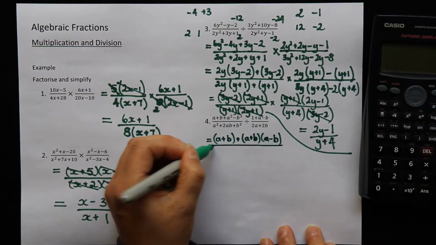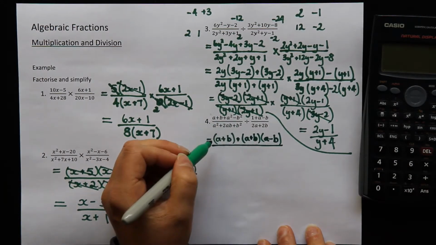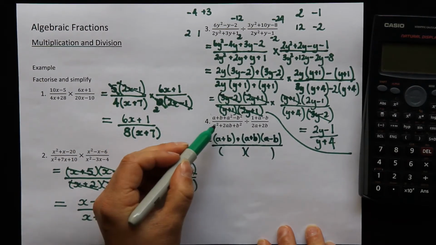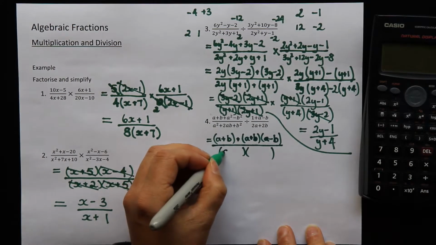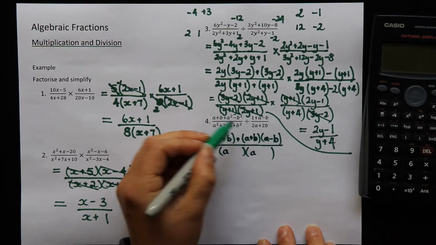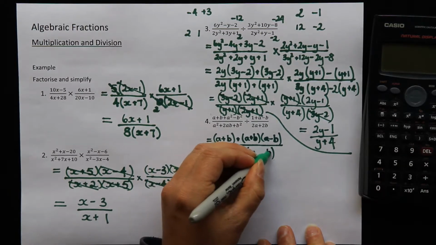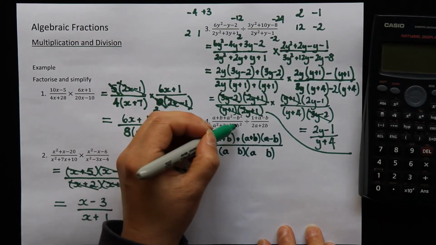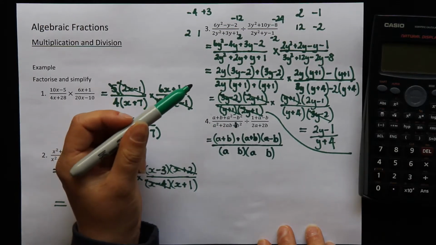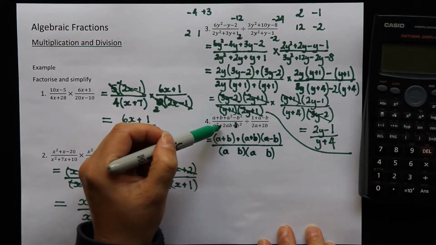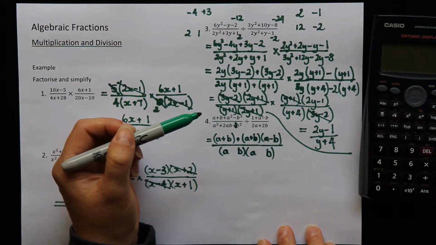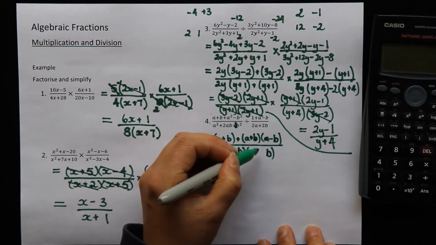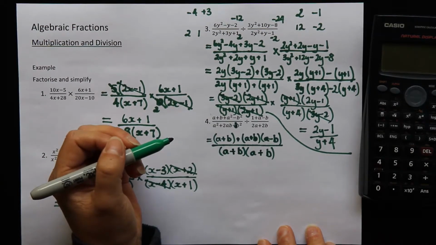On the bottom, I have a trinomial. Now we don't often see trinomials that have got 2 different letters in them. If I have an a squared at the beginning, I need an a and an a. If I have a b squared at the end, I need a b and a b. Now I just need to find any number that needs to go in there as well. So there would be a 1 in front of this b. So I'm looking for 2 numbers that times to give 1 and add to give 2, which would be a 1 and a 1. So it's going to be a plus 1b and a plus 1b, and that's factorised.